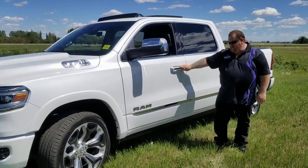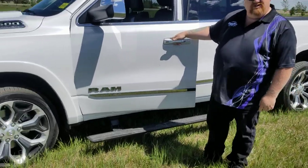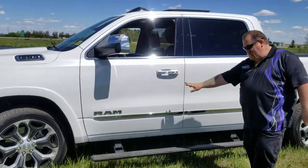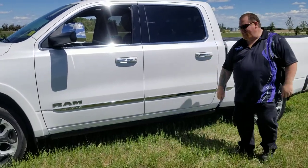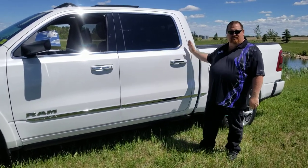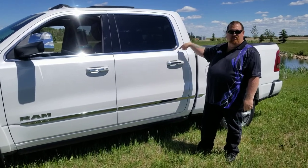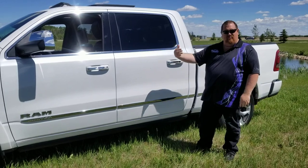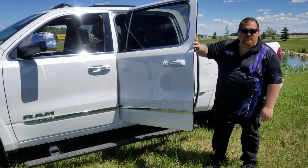New handles. And check this out — from the factory, drop-down running boards. Is that not cool or what? And she'll go back up. Bigger cab: you now have four inches more space back here. Doesn't sound like a lot, but that means your passengers can recline the seat and relax. For you taller guys, you have more leg room. When you open this up, it is huge back here.